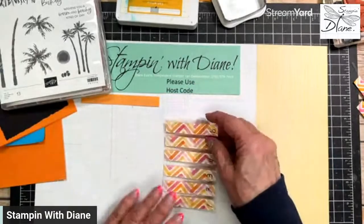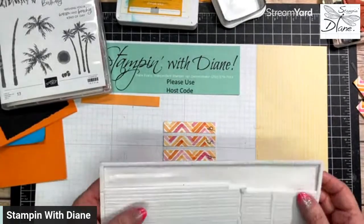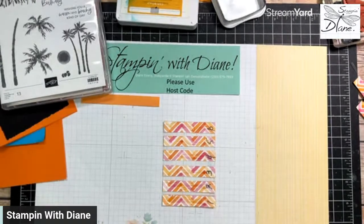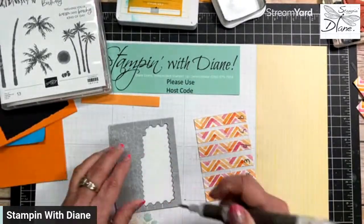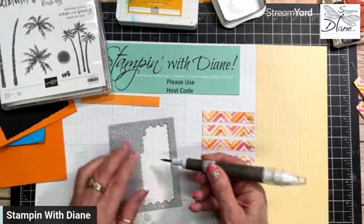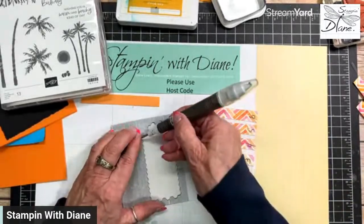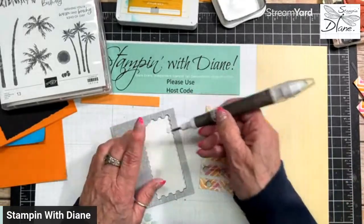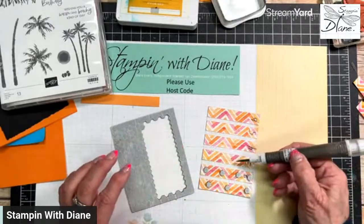Now what we want to do is come here, and we could use our adhesive sheet strips on the back of these. Like we could use these. I don't know. I'm just going to use dimensionals. I'm going to use my little black dimensionals, and I want to make sure that none of them show. So I'm just going to come and put these on. This will take a little bit of time. Now, if I want, I could cut these strips off from these particular mini dimensionals. So what I'm going to do is kind of put it in between. Like, you see what I'm saying? Now I'll come and put them here.